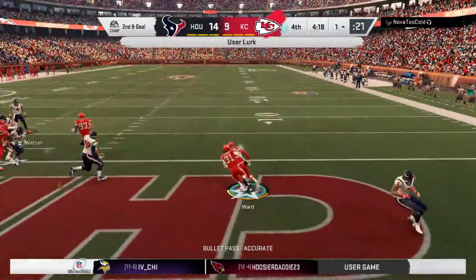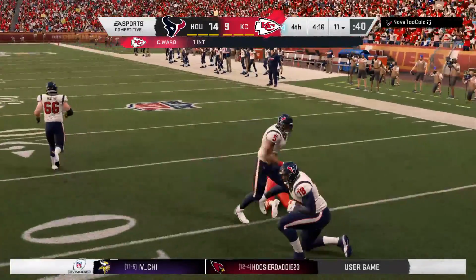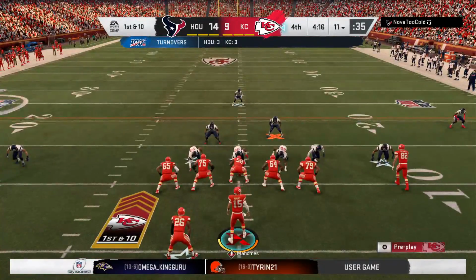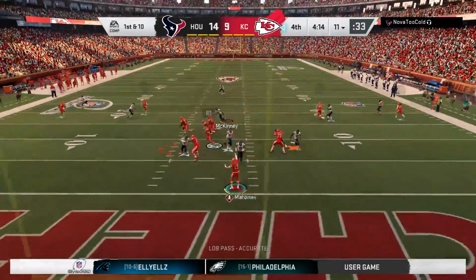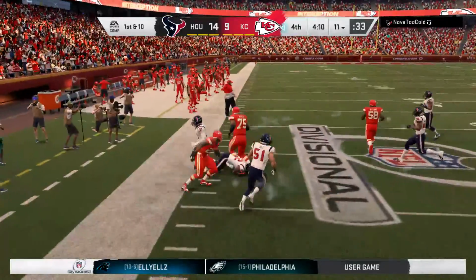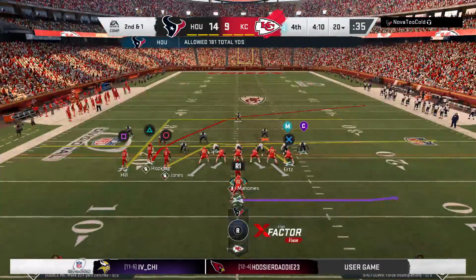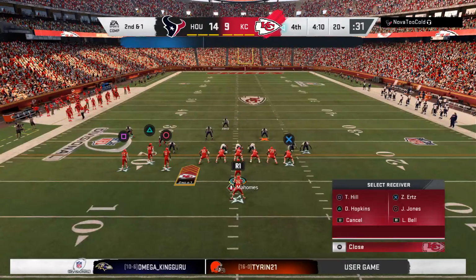Now look at this. They get the turnover they needed. It's intercepted. Snags it for the pick. Past the 10 to the 11-yard line, and that's where the return stops. Mahomes will lead the Chiefs up 1st and 10 at their own 11. They go back to the air here after the INT on the last drive. And he'll be out of bounds right around the 20. A good first down call as the screenplay gets him 9. That last catch short of the marker by just a yard leaves him with a very manageable 2nd and 1.